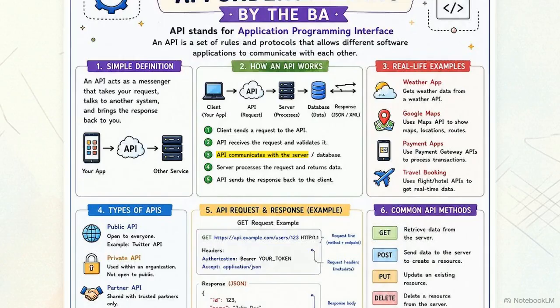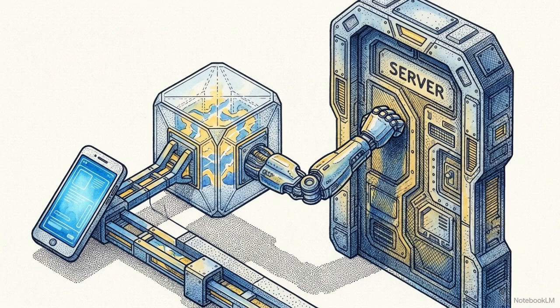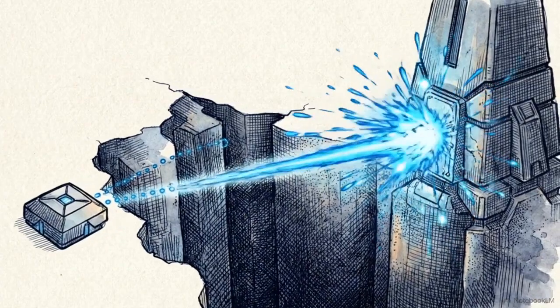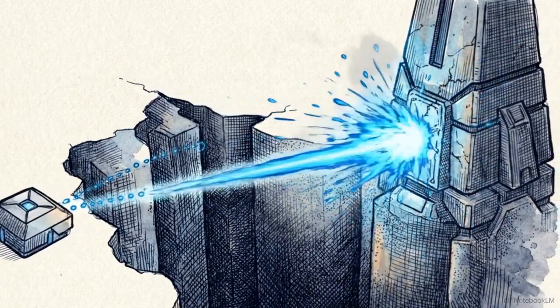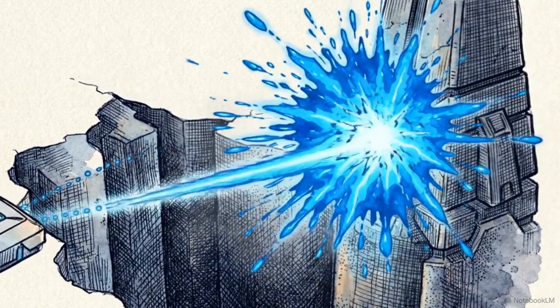Once your request passes validation, we reach Step 3. The API turns around and translates your approved request to the actual server. It is crucial to note that the API itself holds zero data. It is purely a middleman knocking on the server's door on your behalf. In the real world, your request must physically cross remote networks, traveling from your local device to a centralized data center miles or continents away.